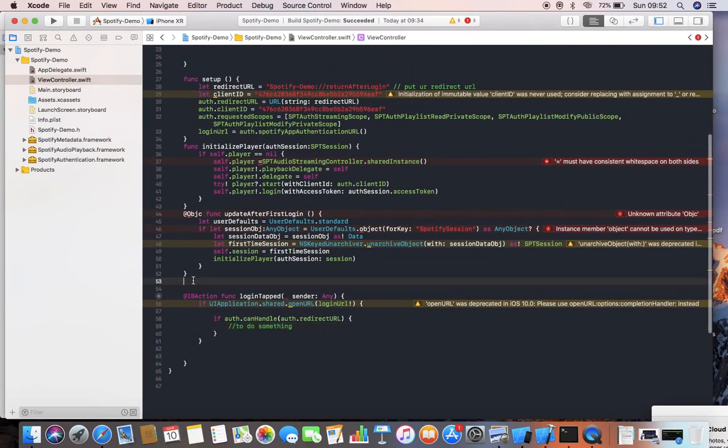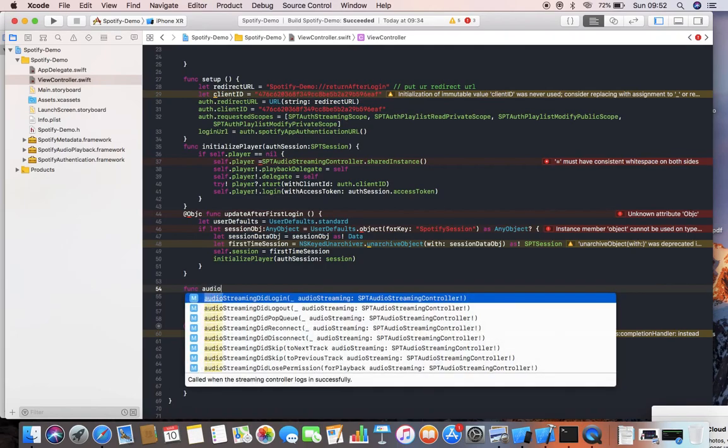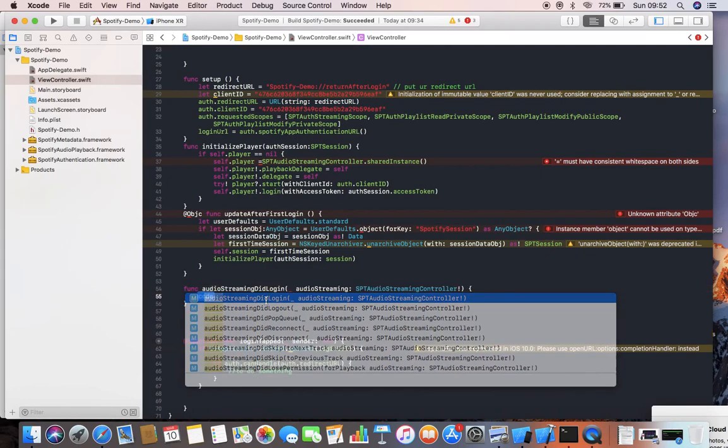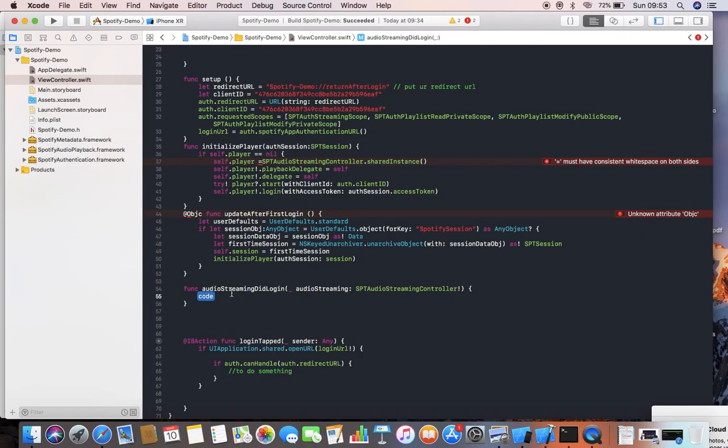And before that, when the function is called, actually when the user is logged in, you need to make some function. So initialize the player now. So func audioStreamDidLogin, did logged in.